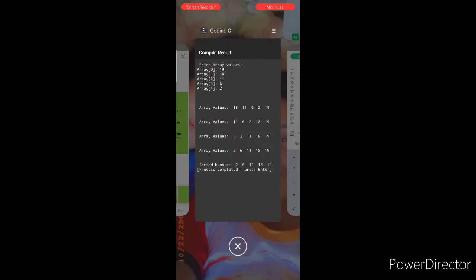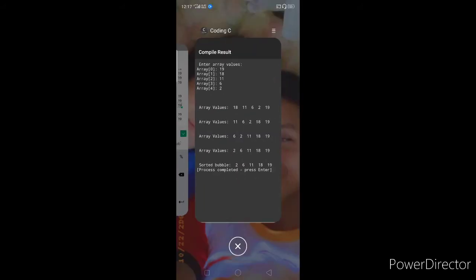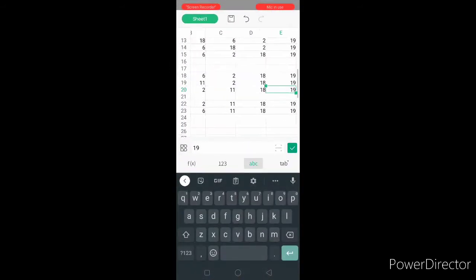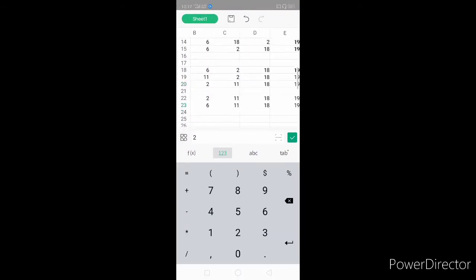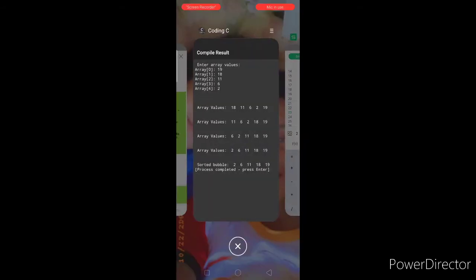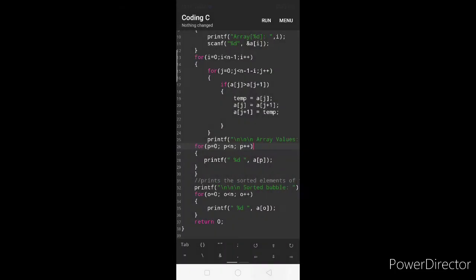Then in the last, pass 4, is 2, 6, 11, 18 and 19. That is the sorted array: 2, 6, 11, 18 and 19.